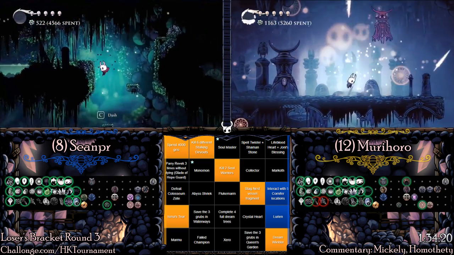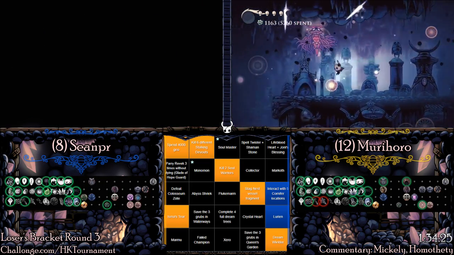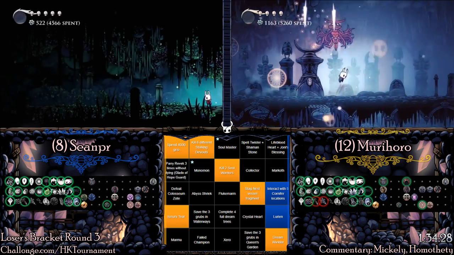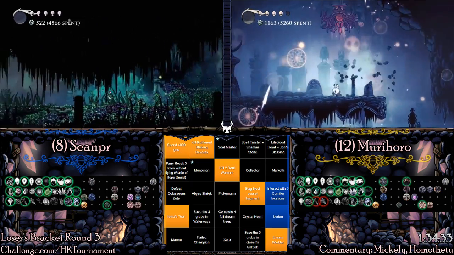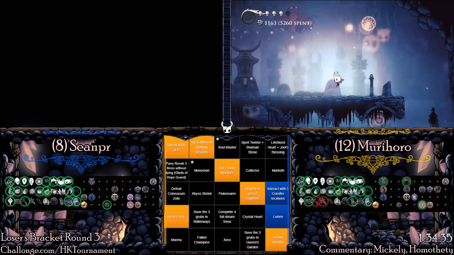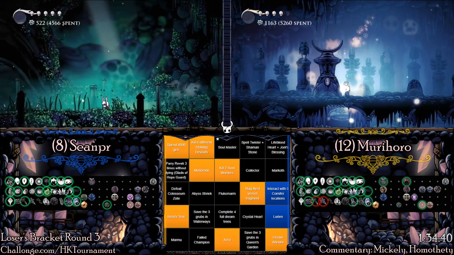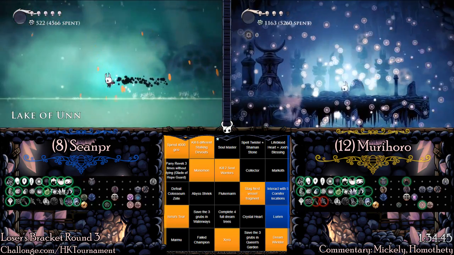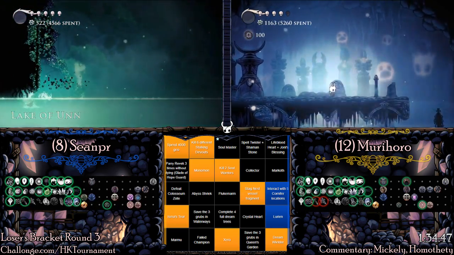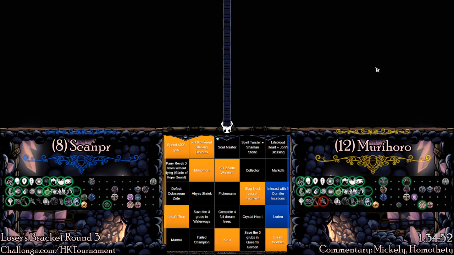Gonna see a Shape of Unn check here from Sean. It could be something. I mean, we have this tier. We haven't checked any of the items behind it, the 2 items behind it, rather. Interesting to see Sean kills the Aluba. I was gonna say, interesting to see Muri collecting. Basically useless in this seed.